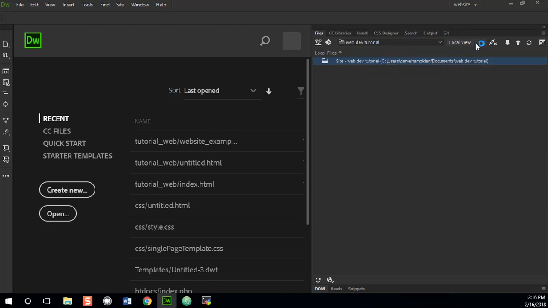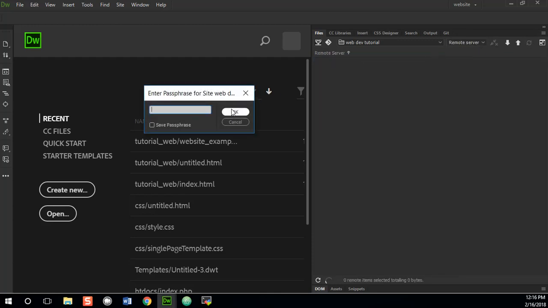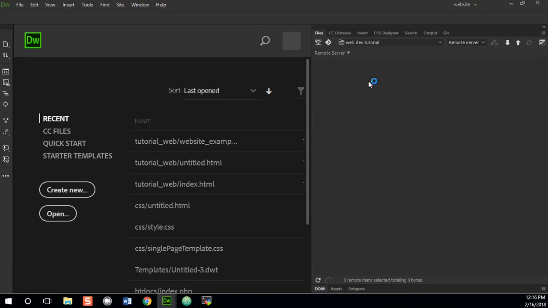So we're looking at the local view right now, and there are no files in this. If I switch now to my remote server, it's going to ask me for a passphrase. We don't have a passphrase, so I'm just going to hit OK. We should see that README file. So the README file is on my remote server, and it's not on my local computer.